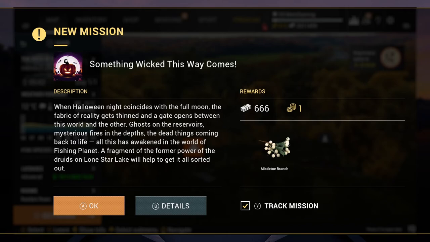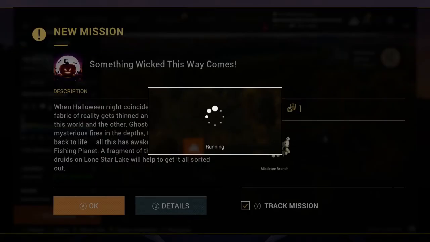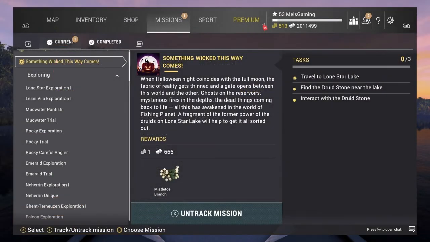And the description for this mission reads, when Halloween night coincides with the full moon, the fabric of reality gets thinned and a gate opens between this world and the other. Ghosts on the reservoirs, mysterious fires in the depths, the dead things coming back to life, all of this has awakened in the world of Fishing Planet. A fragment of the former power of the Druids on Lone Star Lake will help to get it all sorted out.